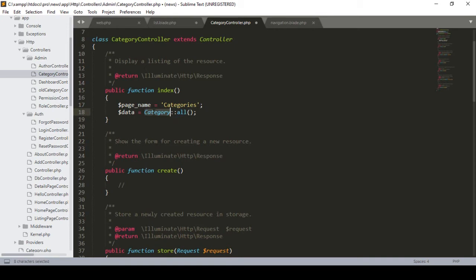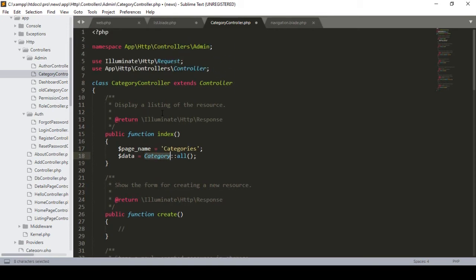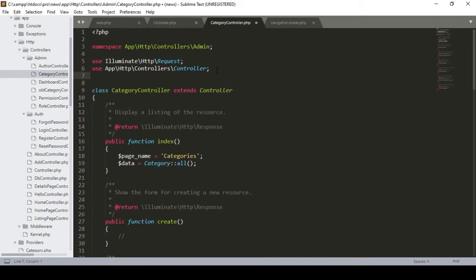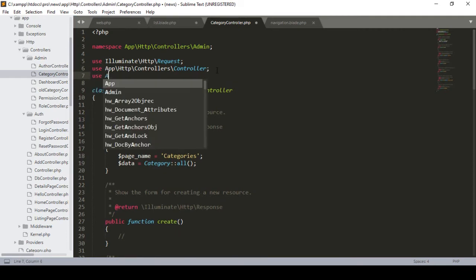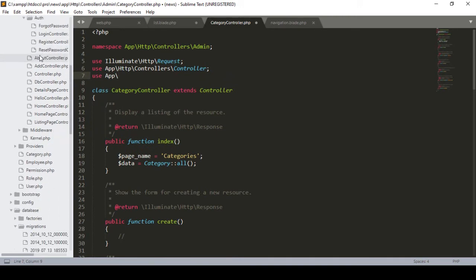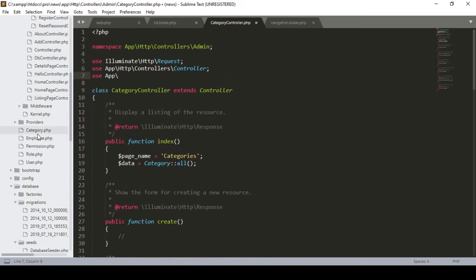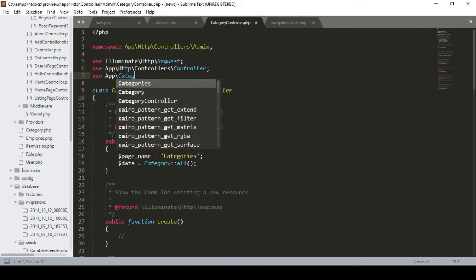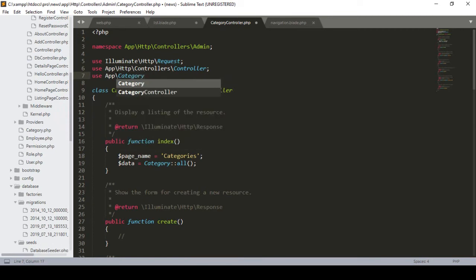Here I created our category model, so we also have to add that category model here. So here I use an add, and then our category. If you go to that position, you can see that is the category model. Right now I have to add it, so I define category at that position.